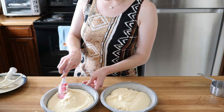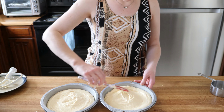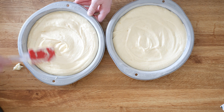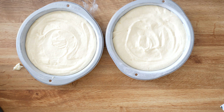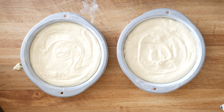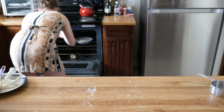Spread out the mixture and make the surface fairly even. Because cakes tend to rise in the middle, but I want a flat layer, I make a shallow little basin in the middle. I couldn't tell you for sure if this works, but at least in my mind I've done what I can to combat the big dome center. Place your cakes into your preheated oven for about 30 minutes.